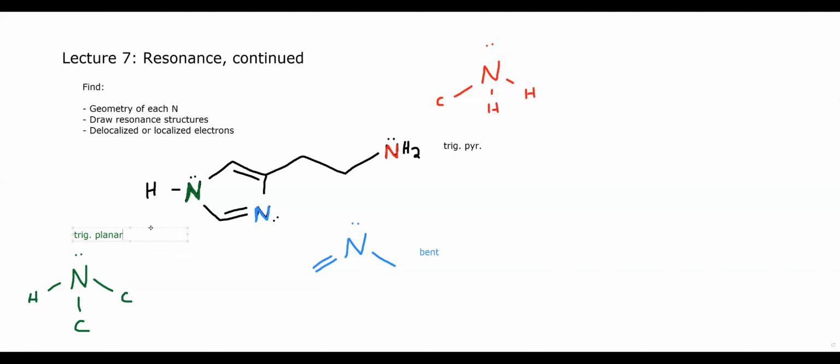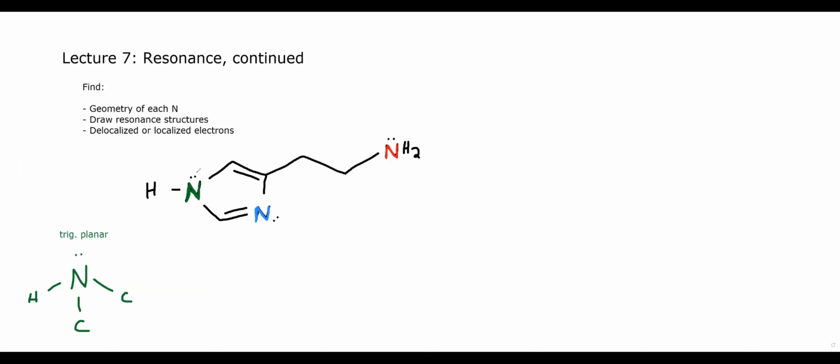And you might ask why that is. Well, I'm going to put trigonal planar there for now, and as we go through here, it should be more clear to you towards the end. I'm going to leave that structure there because that's the tricky one. The other geometries were just like before. Hopefully we got those, but I'm going to leave this one here for us to think about as we work through the rest of this problem. Okay, so the reason is resonance, and you'll see hopefully here as we draw resonance structures why that might be.